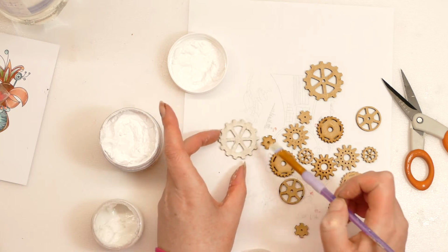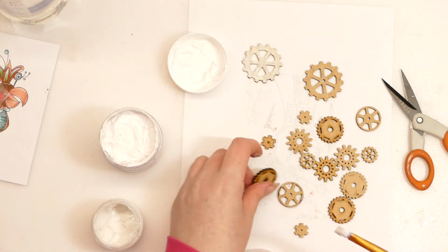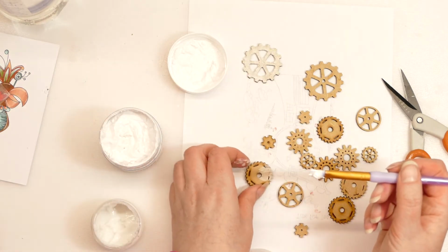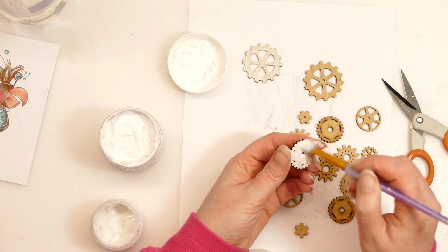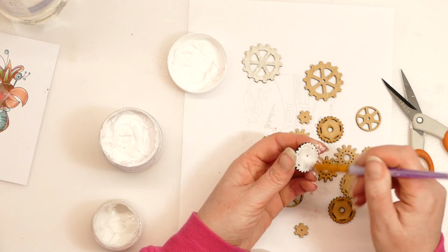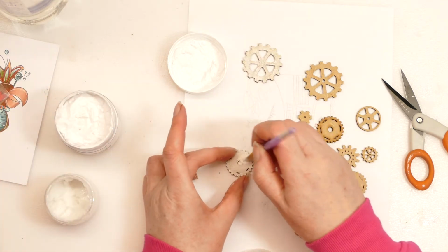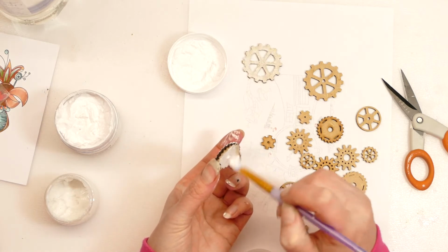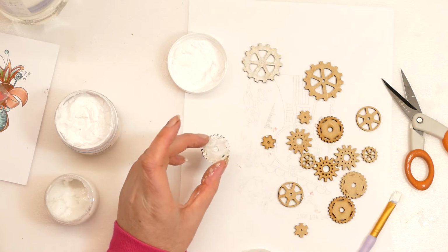Now, the other thing you can do, if you have just a plain white gesso, is add a few soda crystals to it. I was sure I had a box of them somewhere, but you can buy them cheap as chips in the supermarkets for cleaning, and you just need to put some of that in, or something with a little bit of texture. Now, I don't have any, so because this is quite a heavy bodied gesso, and that is why I would say invest in a good heavy bodied gesso, because then you can use your gesso as texture paste as well. So it saves you having to run out and buy a texture paste.